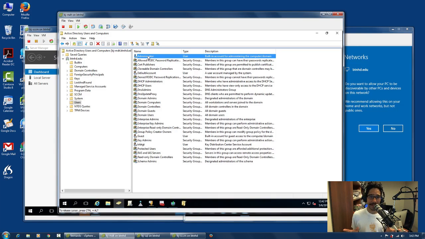I've seen offices or IT setups that do this all the time. The only time that I do it is within my lab. Why? Because I want everything to work correctly, and then eventually I go inside my lab and start tweaking it out. But best practice, again, if you have a SQL database server, you probably want to create a SQL user account for that machine, right? If you have an SCCM server, you want to have an SCCM user account to log into that machine. But make sure that account has full access to that server to do what it needs to do, okay?